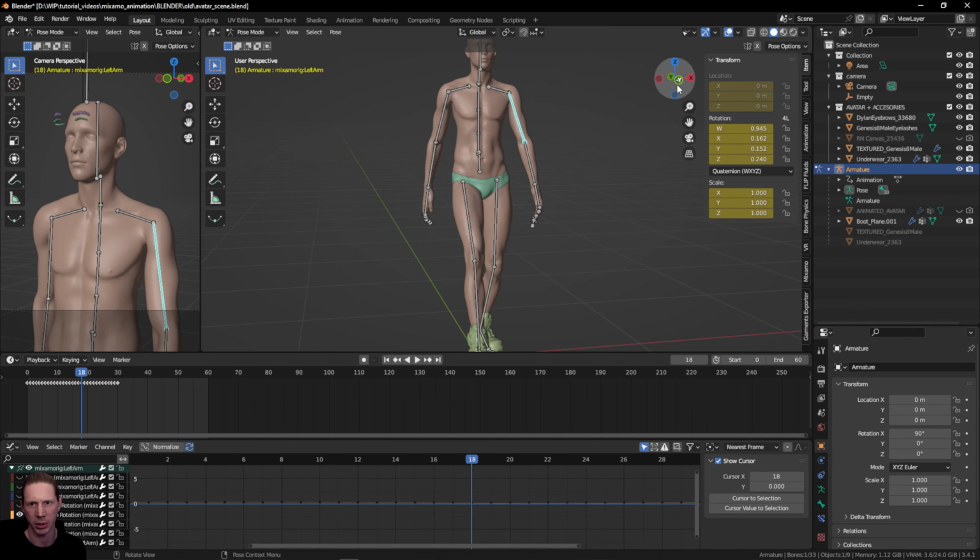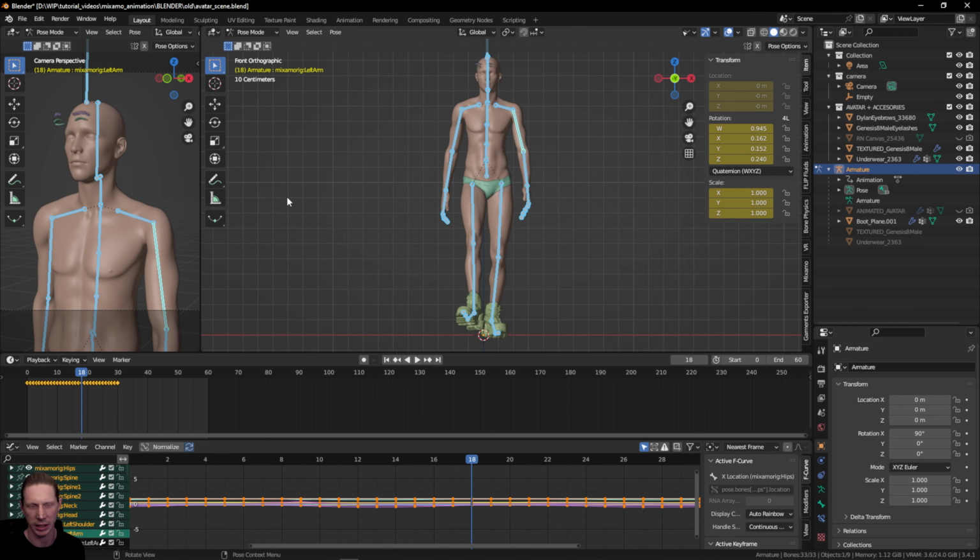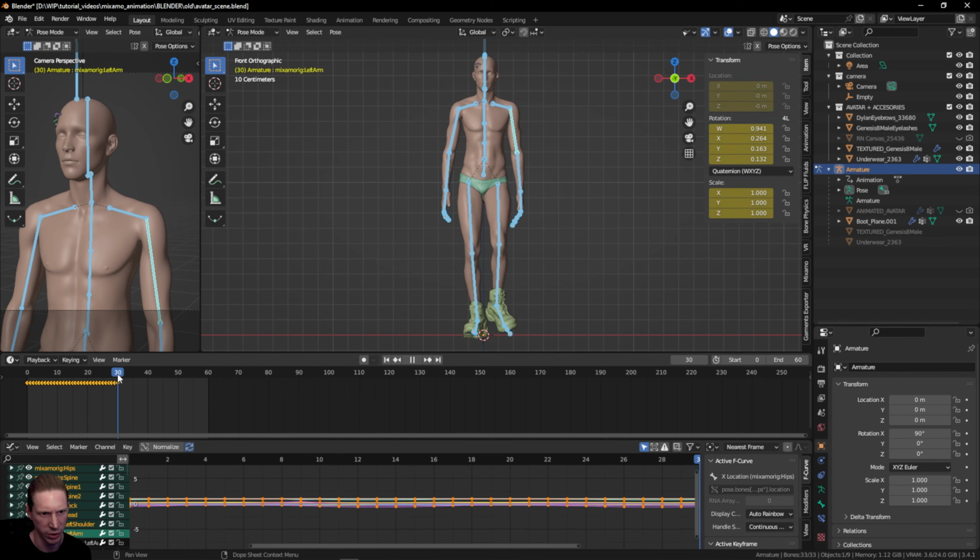Select all the bones while you're in pose mode, so press A to select all the bones, they'll get highlighted blue. Select all the keys so that they are highlighted yellow. You can right click and choose copy. Move your timeline to frame 30 and then choose paste. And now that should mean that frame 0, frame 30, and frame 60 are all the exact same position of your avatar. So that when we've simulated this in Clo, we can loop this all back around inside Blender to get kind of a nice infinite loop.